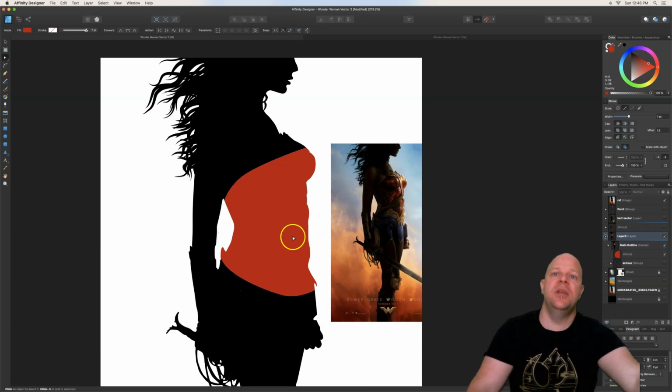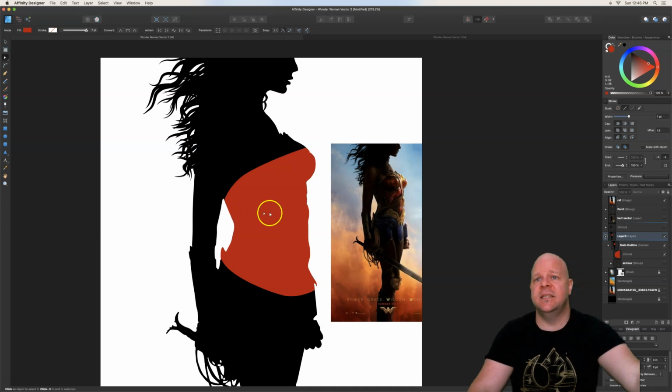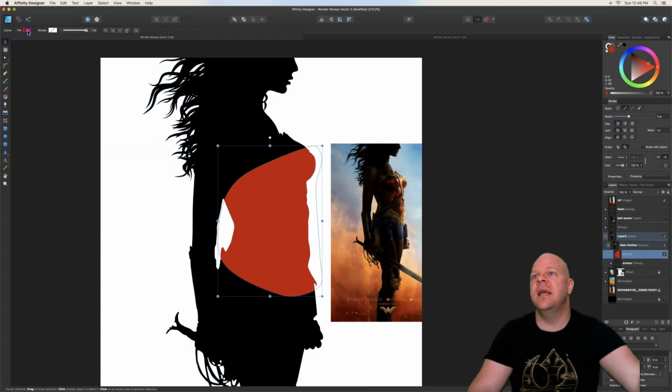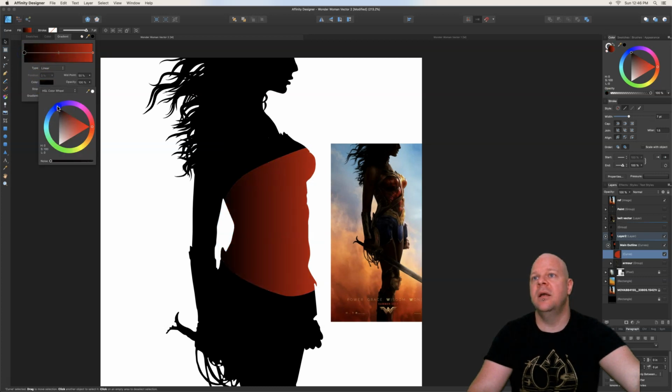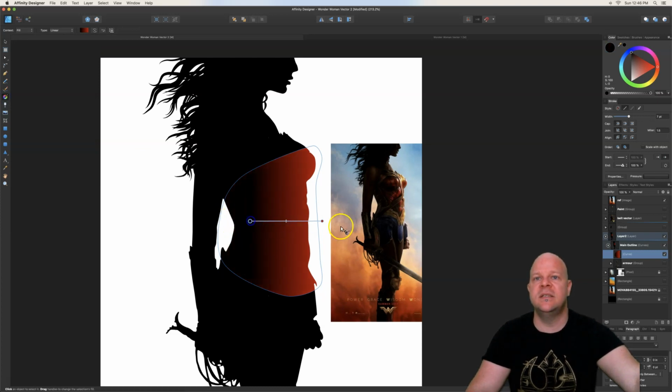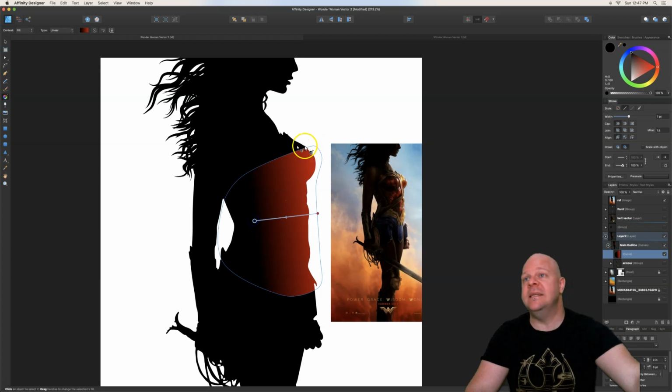Now, because we don't want that just all bright red, we want to do a gradient there. So I can click on the curve, click on fill, and we can go over to gradient. In gradient, I'm going to make the white black, and then we're going to click on this tool right here, which is, well, I guess it's called the fill tool, I thought it was called the gradient tool. And then we can adjust our color here, and that is going to be the basics of how we do that.